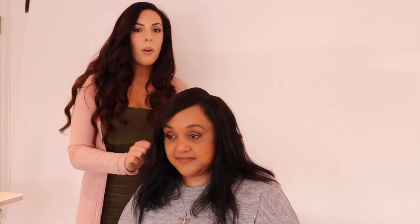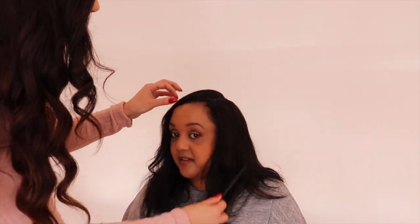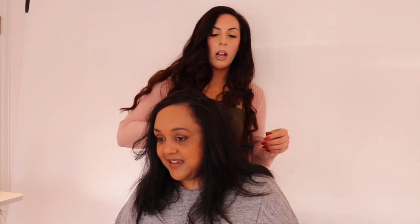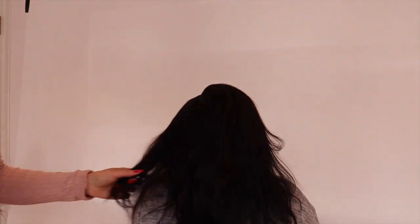They're human hair, so if you wanted to darken them you can change the color — the base won't stain. You can add more curls if you get bored of the waves, or you can straighten it. Just lean forward one more time to show that lovely silk base part. How does it feel? Very light — you can't feel the clips, they aren't digging in. Super simple. You can see the parting from the back, the little crown, and the extra hair looks so nice and thick from the back. That's it for the silk base parting!